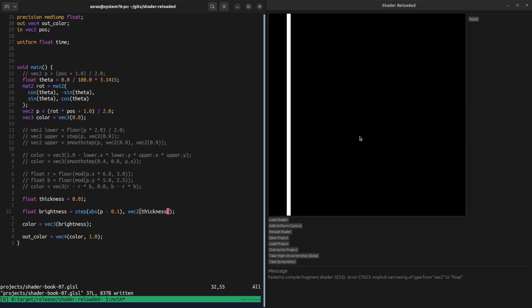Now to give us... how are we going to do this? Now we have two brightnesses. Actually, we can do it like that. Let's plot them like this.